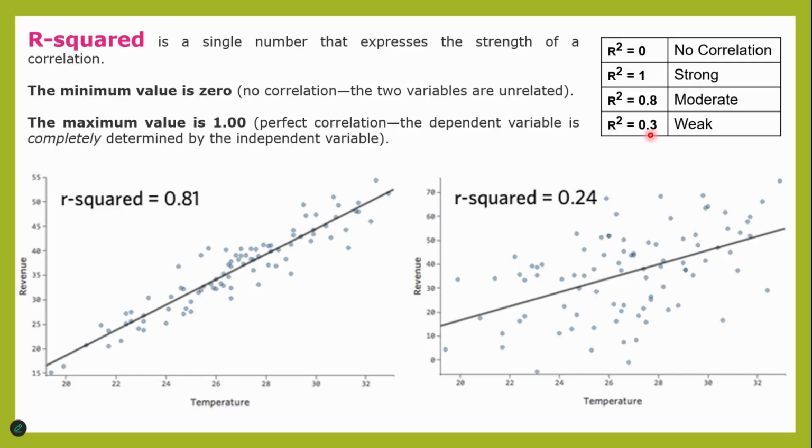If the R square value is 0.3, or 0.2 or 0.1 or 0.4, 0.5 something, you can definitely say it's weak, okay? So now don't worry about this scattering, how I can just go for this number. Looking at this number, you can say this, okay? Maybe you can note this number.